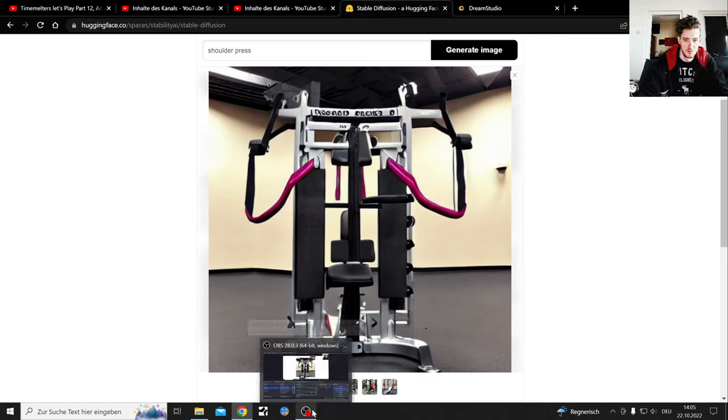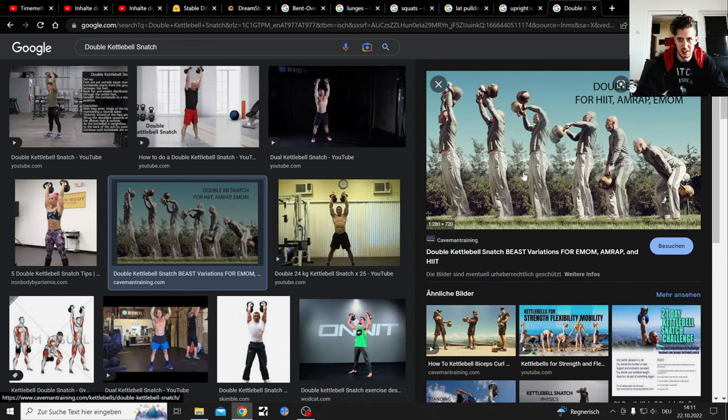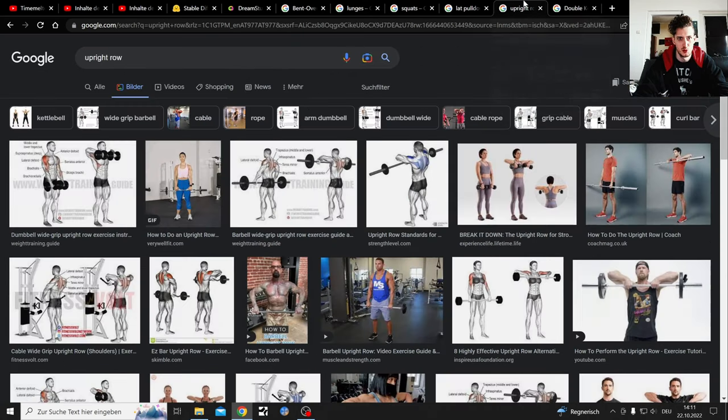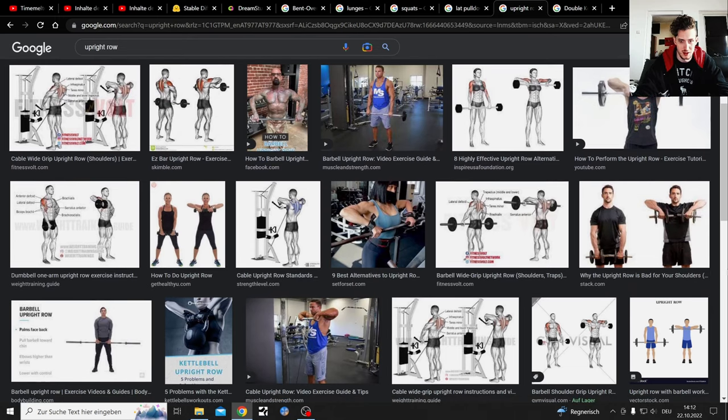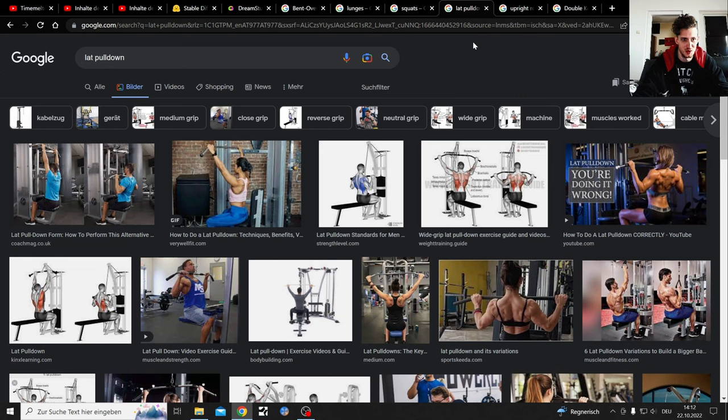Let me just think about better exercises to Google and look up. So those are gonna be the exercises we're gonna go through. We got the double kettlebell snatch, which in most cases seems like it's gonna smash your balls more so, or snatches your balls away from you. The upright row, everybody's favorite exercise. Oh, are those the buff dudes? Yes, definitely. Especially Jeff Cavalier's favorite exercise, from what I've heard.